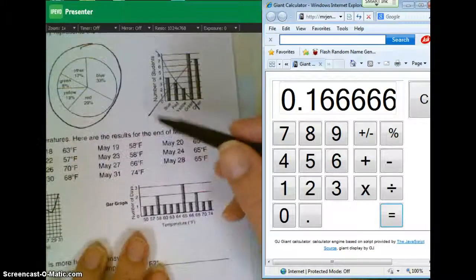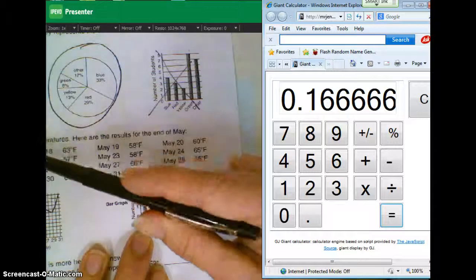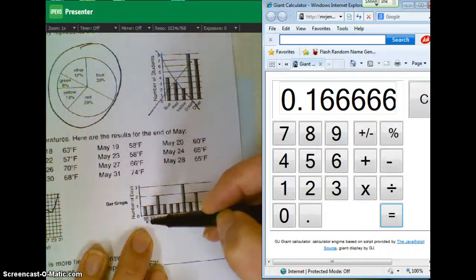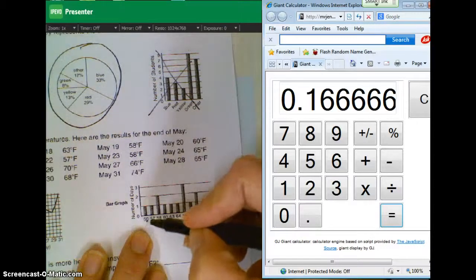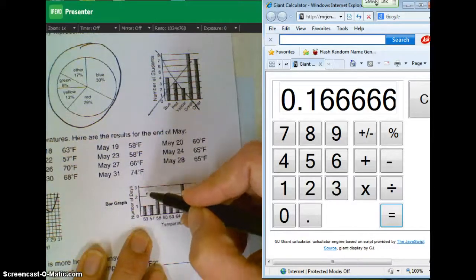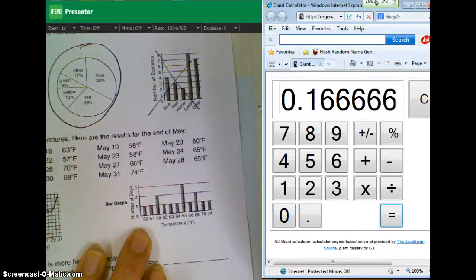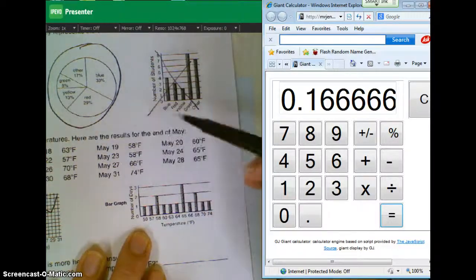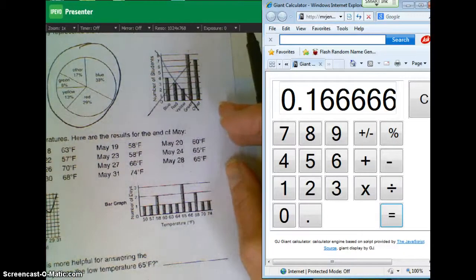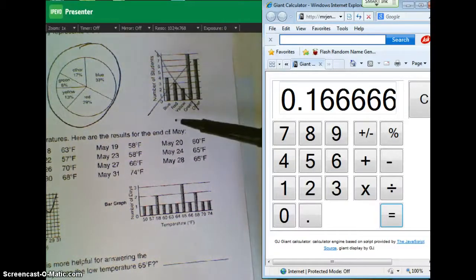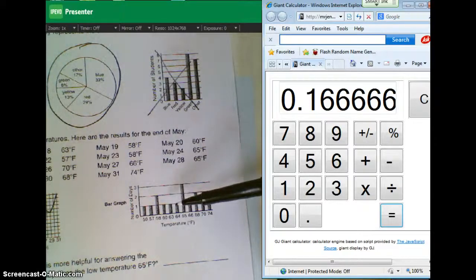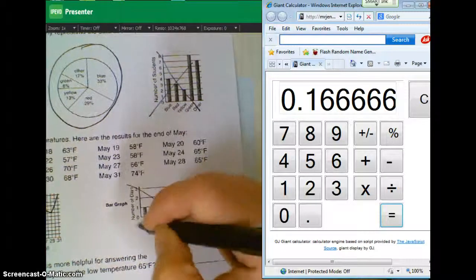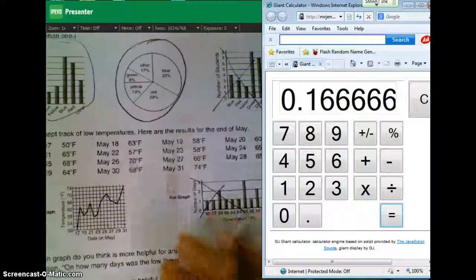We can keep going in a second. Let's see if we can eliminate one over here. May 17th was 50 degrees. I'm trying to figure out where my May 17th is. I see 50 degrees, number of days. Marisha kept track of the low temperatures. Here are the results at the end of May. I think that this one might be data that we don't need. Circle the graph that correctly responds. So I'm thinking probably not on this one because I don't know why we have number of days. Let's go back and check this one and make sure it makes sense.